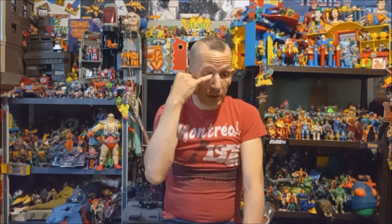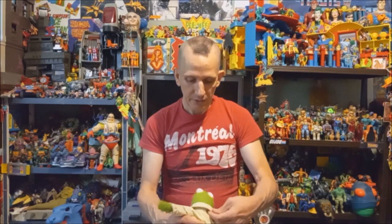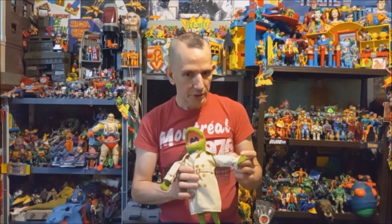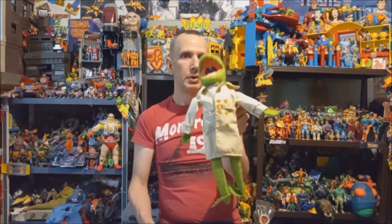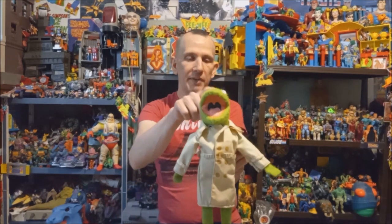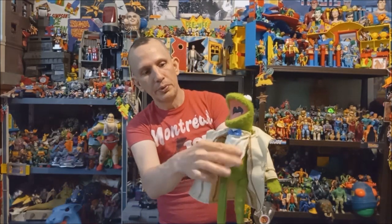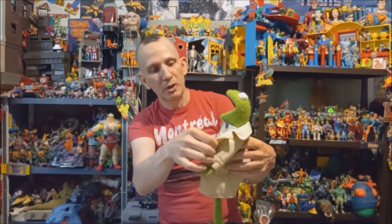Alright, so now to get into my top two finds of the month. And these are both items that are really kind of special, at least more to me. I found something that I was totally surprised to find, and I believe this is Fisher Price, and this was the Muppets, I think it was called the Muppet Theater or something that they made. And this is the reporter Kermit the Frog, and he's supposed to have a hat. He doesn't have a hat, and he has his little detective coat, and then he has a little thing for his tuxedo for formal wear.